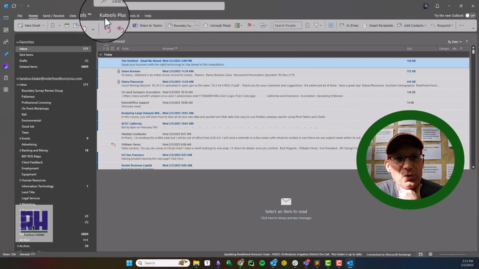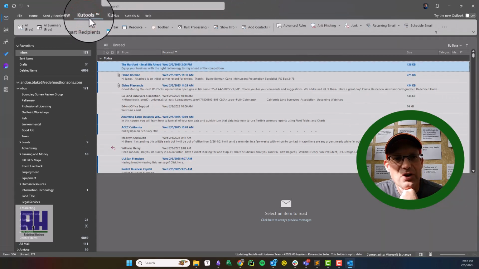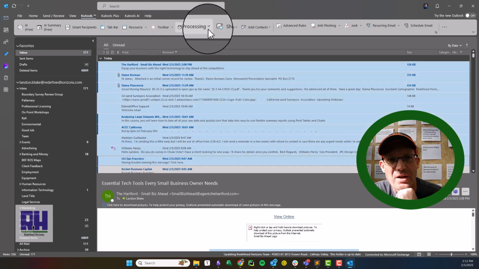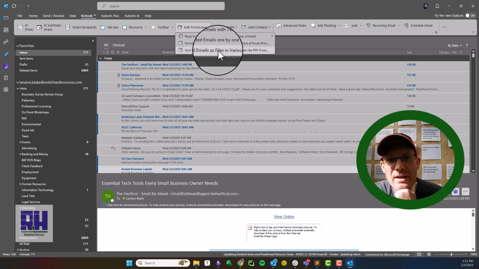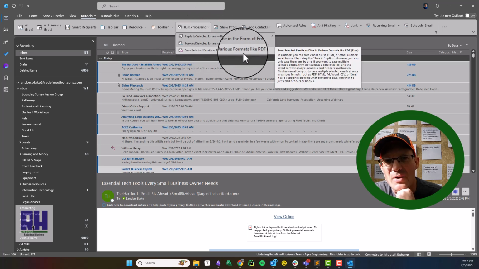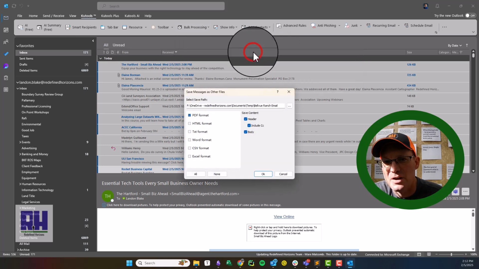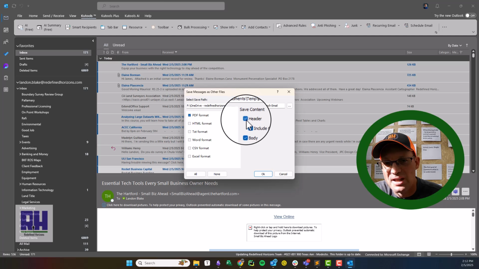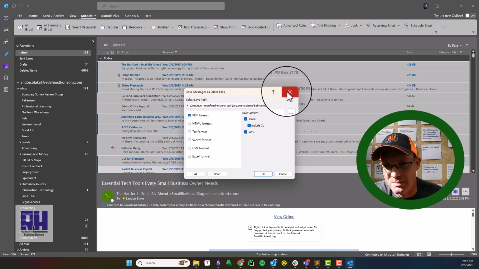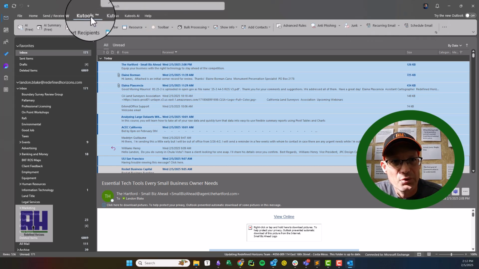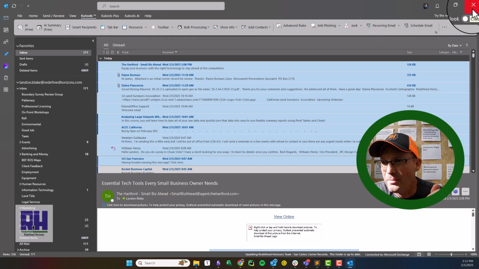So it's Qtools, K-U. You come over here to Qtools and then you select some emails. So it could be all the emails in a folder, for example. You go to bulk processing and then you save the selected emails in different formats. I use PDF. Now when you go in here, you want to make sure you check the header when you save to PDF, or you're not going to get the date and the sender and all that. You want to have that information in the PDFs. So you save those PDFs out using Qtools. They're on the web, check them out.